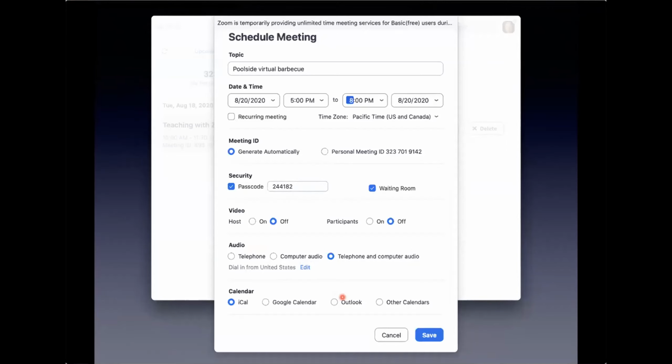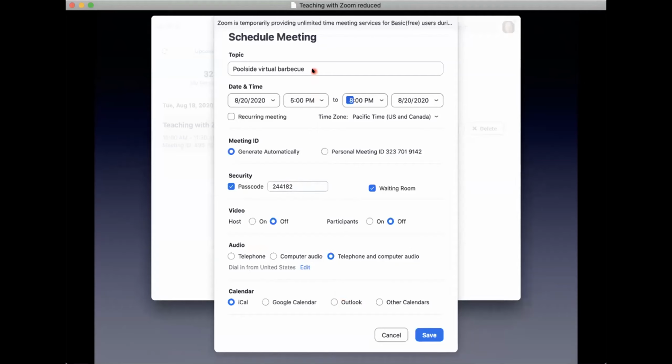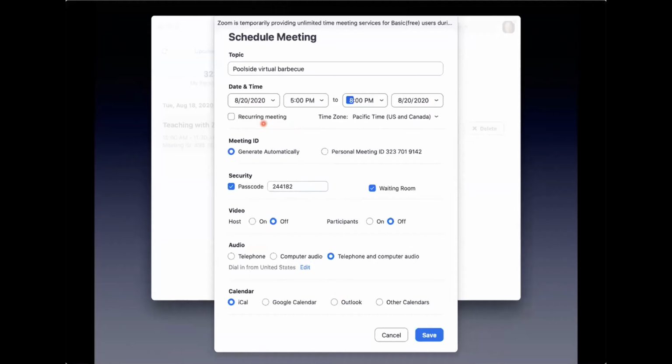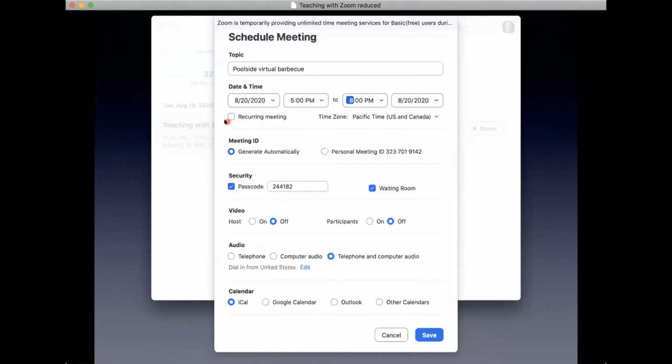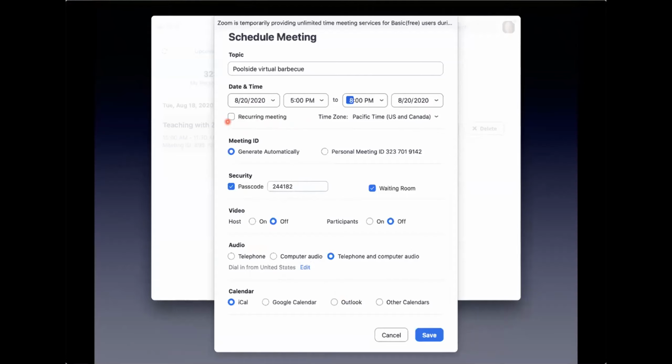From here, all you have to do is provide a name of the meeting, maybe the name of your class, plug in the date and time. If this is a class that you're going to be teaching, say, every week on Wednesdays from 1 to 2 p.m., you might just want to check the box to make that a recurring meeting. So there's no need to create a separate Zoom meeting for every session of a class that extends for several weeks. You can make that meeting into a recurring meeting and then let the students use the same link and the same meeting information to join the meeting each time. That's going to lower the stress level for both teachers and students.